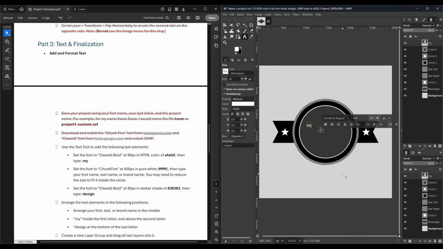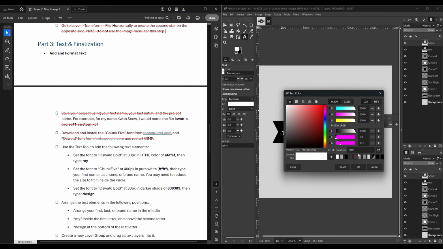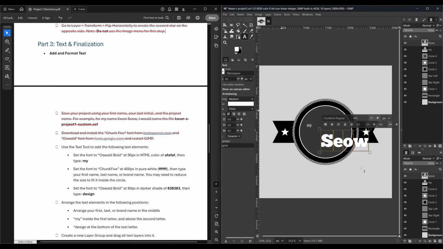So it's not going to let me do it. So I can change that later. Let me go ahead and just type in my last name. Notice it's pretty big. And then I can select my last name. And then here now I can select it. So it's already set to white, so I'm good. I shouldn't stress too much.